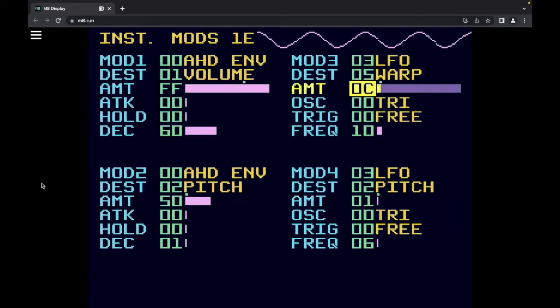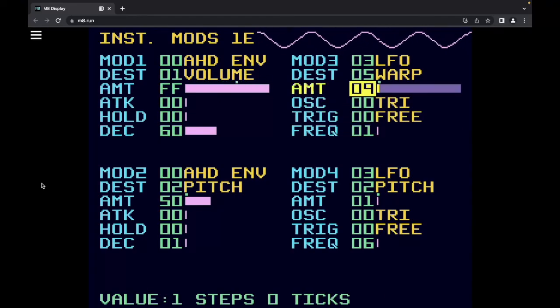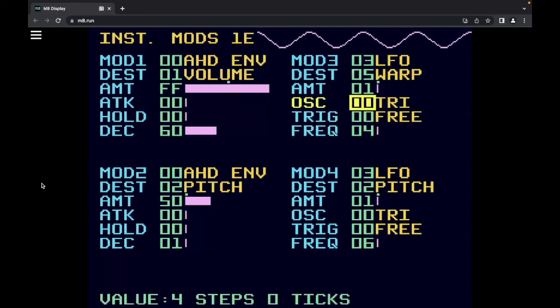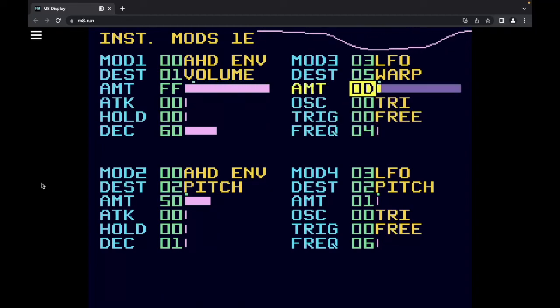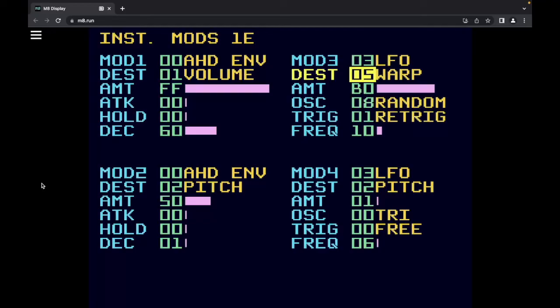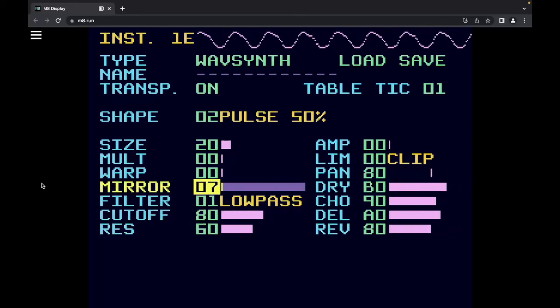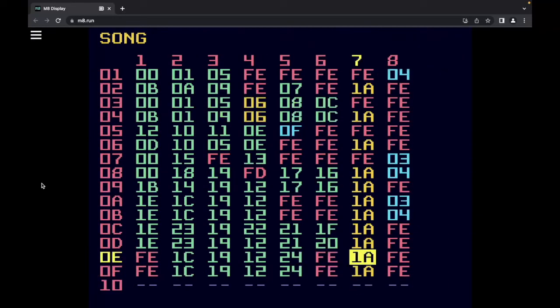Maybe that's even too much. What if I did it really fast though? That's so crazy. Let's actually, instead of the warp, what if we try to do the cutoff? Cool. Let's listen to this transition.